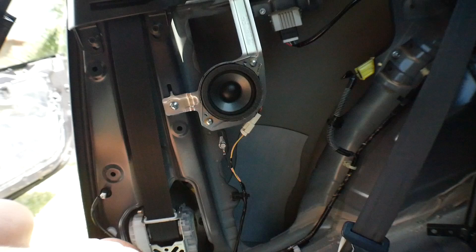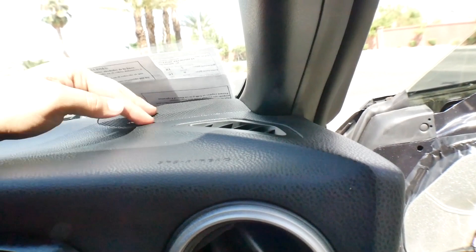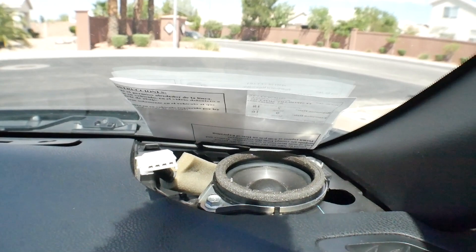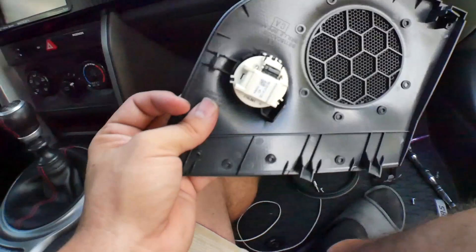Here's the ugly stock speaker that needs to be removed — that does look like a 3.5. Let's hope the new 4-inch speaker is going to fit in there. Already removed that little speaker. Now in the front near the windshield you also have speakers — a one-inch tweeter and a 3.5-inch speaker, the same size as in the back. The little cover just pries off, and then there are probably some screws in there. Took it off — there's just one clip holding the tweeter.